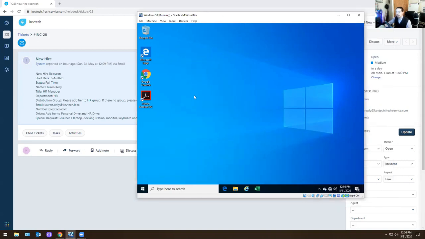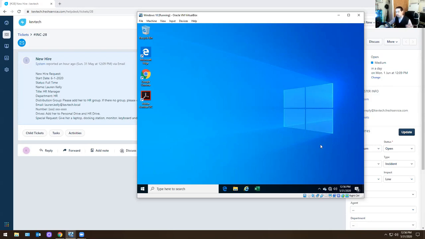So this is a brand new computer. So let's just pretend that Lauren Kelly is starting tomorrow and I have to get her a brand new computer, which I have. I logged into this computer. Obviously, there's imaging and all this other stuff. There's a lot of stuff you could do. You could image your SCCM, Ivanti, PDQ, blah, blah, blah. But let's just pretend that this is a small company and you have to physically add a computer to a domain as opposed to imaging it, and you have to manually install the apps and stuff like that, okay?